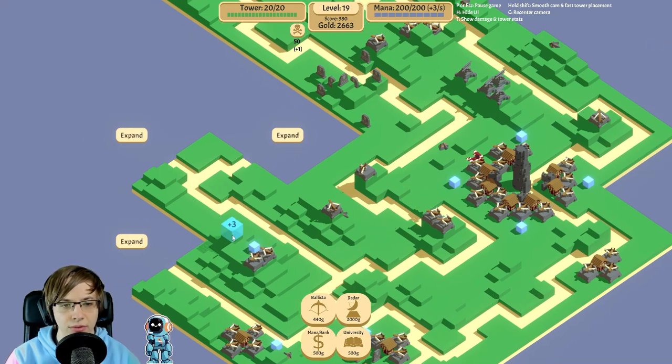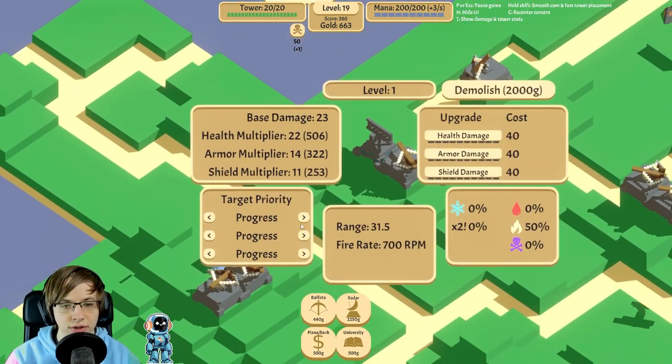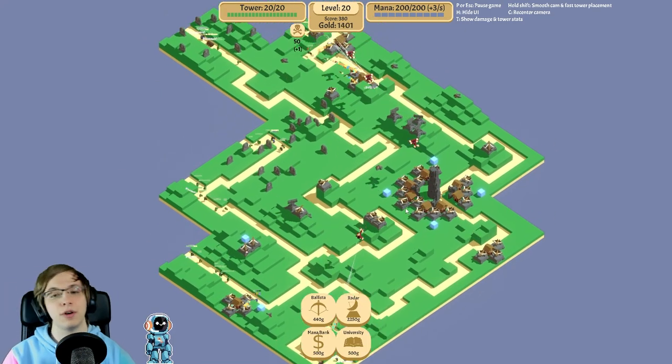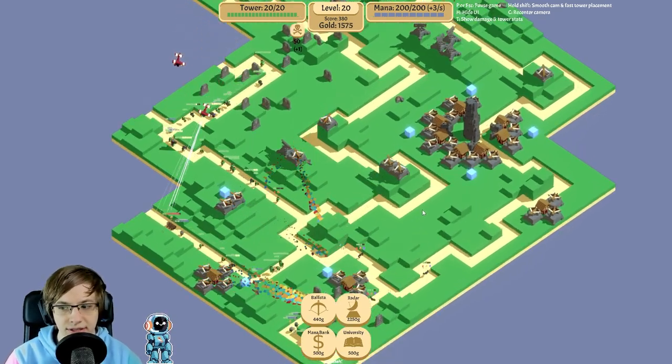Okay, whatever. We'll throw it there. So now we're going to do this one, most armor. Okay. I think I'm going to save up for another radar. Honestly, I think I want one more radar before I start building some ballistas.